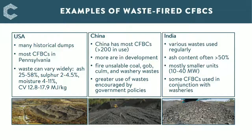Now, moving on to China. Coal production waste make up the largest solid waste discharge by Chinese industry. In fact, it makes up around a quarter of the country's total. China has the most CFBC plants that fire coal waste, and more units are planned or under construction. All existing units are subcritical and generally fire fuels with a CV of between 6 and 13 megajoules a kilogram, although some waste used can be as low as 3.5. Using waste for power generation remains the government's preferred strategy, as it provides tangible economic and environmental benefits as sites are rehabilitated, but it also contributes towards meeting the country's growing energy demand.